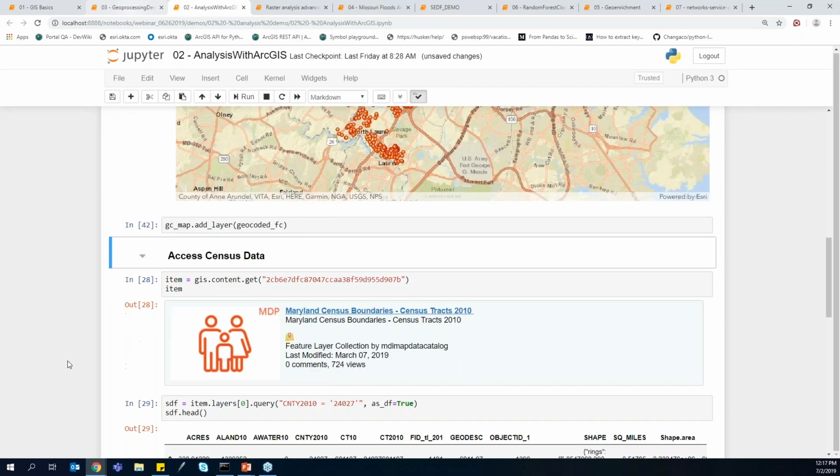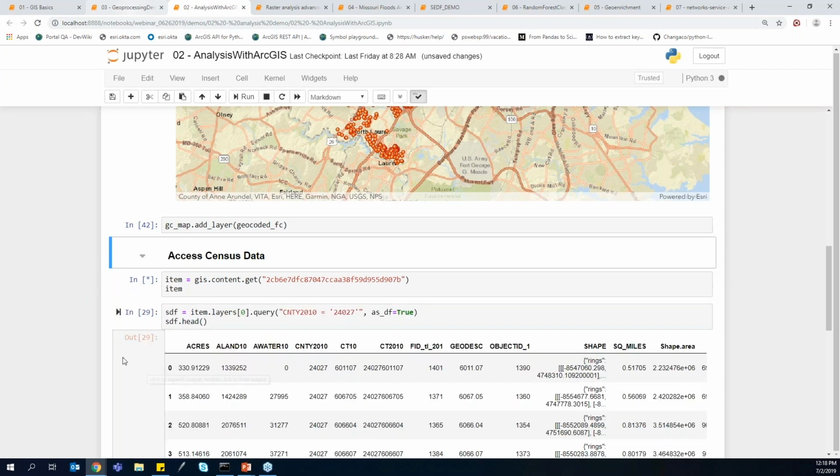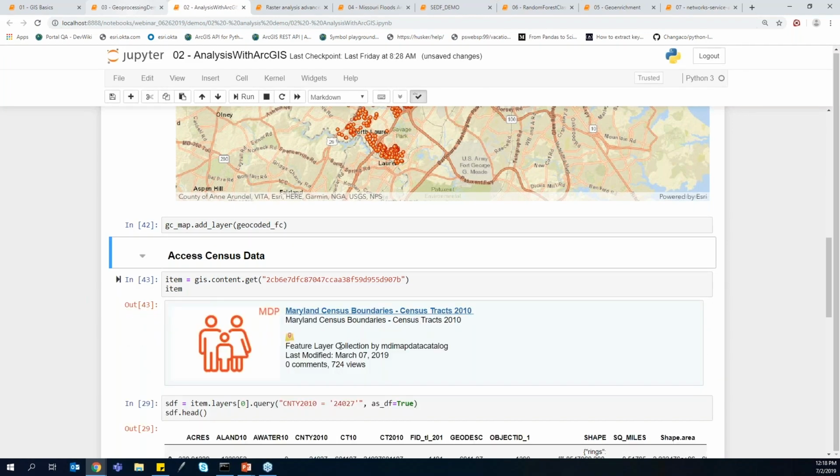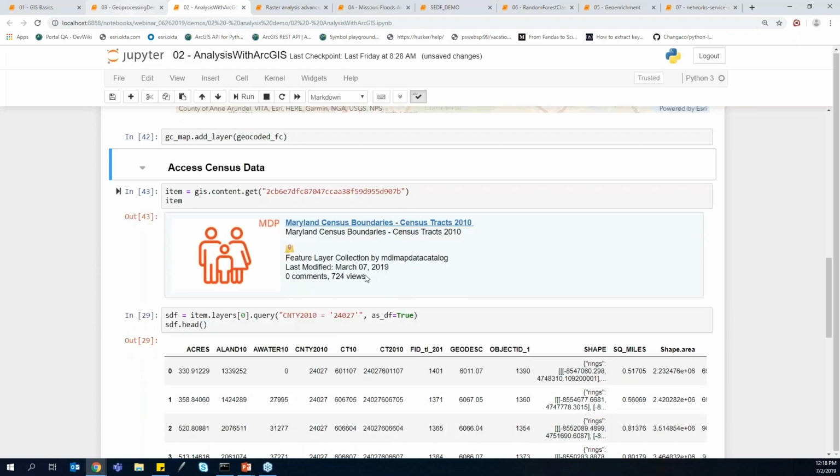Now that we have the locations of where the individual donors or voter files say they are, we can enhance that by adding additional information and associating it, let's say, with census tract. So maybe we want to know how many people donated within the census tract. That's the question we want to ask, and from that information we can derive an age profile to determine who we should target to maximize the amount of donations. So I'm going to get these Maryland census boundaries, and we're going to take a look at it.